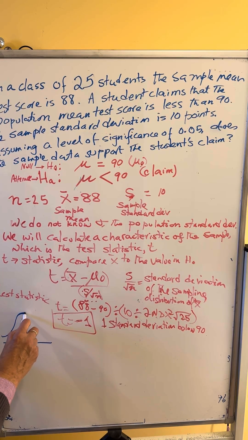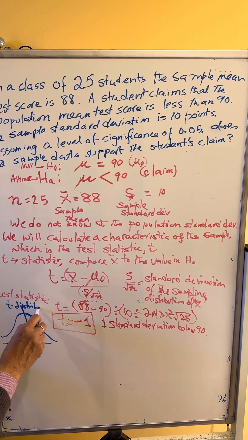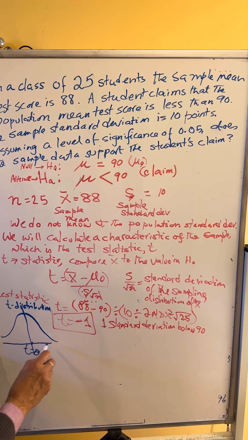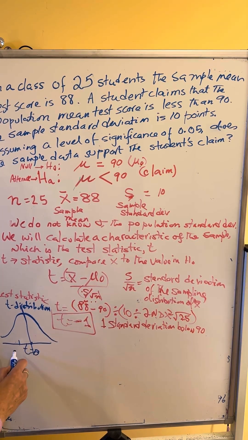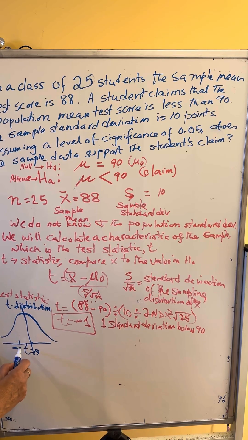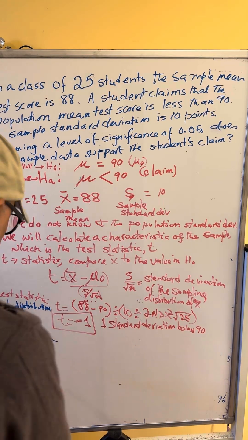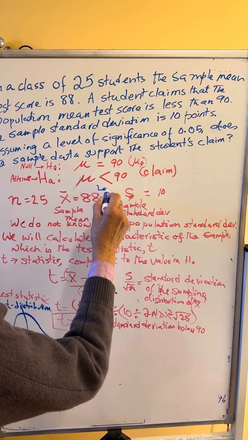Now, is this test statistic strong enough to provide support for the alternate? If we draw the t-distribution — that is your probability distribution — the center in a t-distribution, much like the z-distribution, is also equal to 0. On the right of 0 we have positive values, on the left of 0 we have negative values. In this case, we have calculated a test statistic of minus 1. The test statistic is a standardized t-score — it is divided by the standard deviation of the sampling distribution of x-bar. This is a left-tail test because the rejection region is in the left tail.